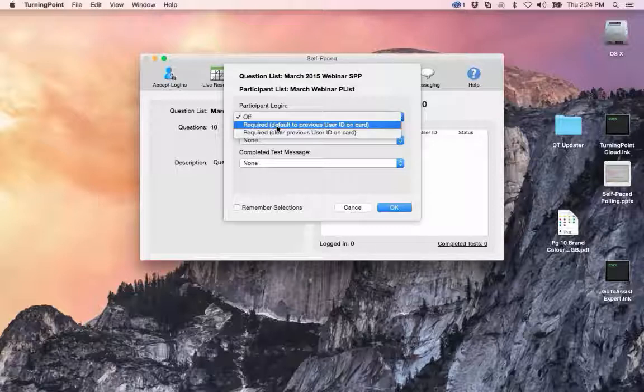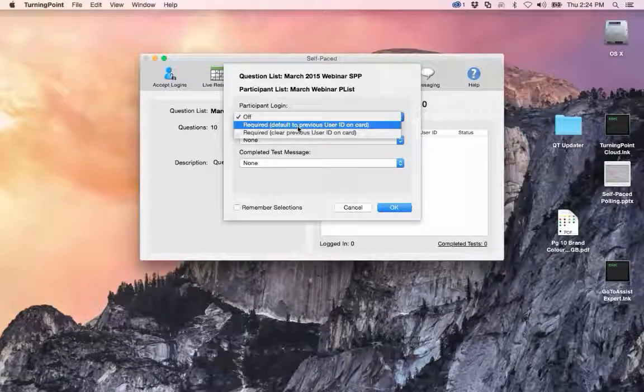And so if my student ID was just say 1, 2, 3, 4, 5, I'm going to punch that into my keypad when I'm prompted. That's going to trigger Turning Point to now search that participant list for user ID 1, 2, 3, 4, 5, and it's going to match up the keypad ID to my name automatically.